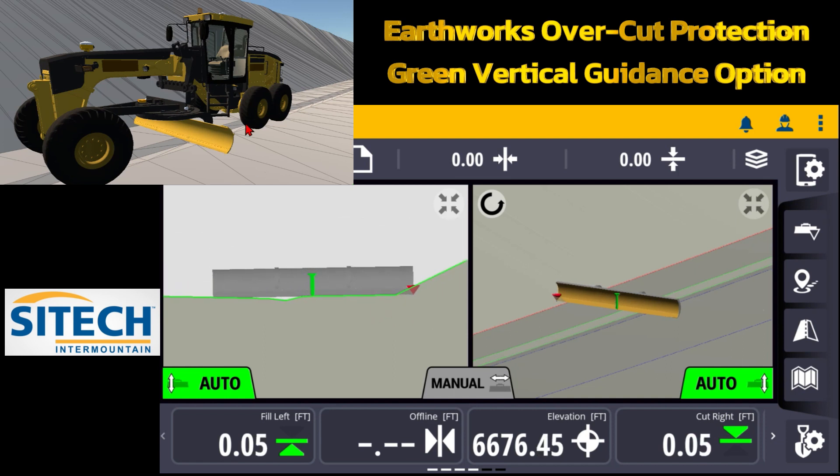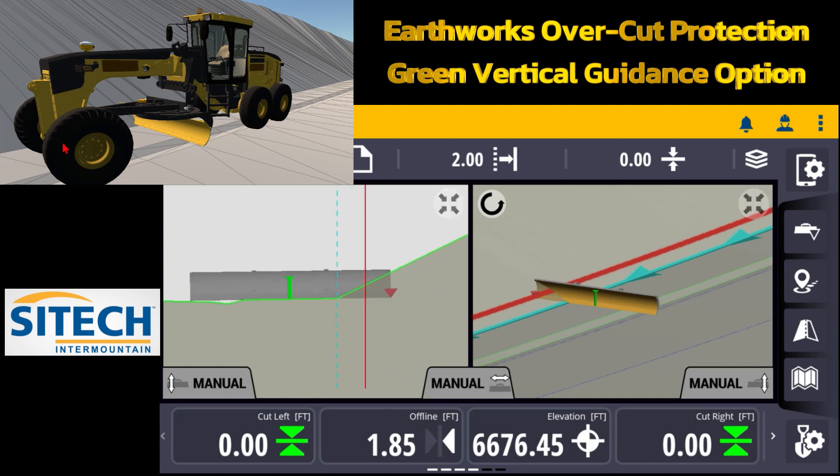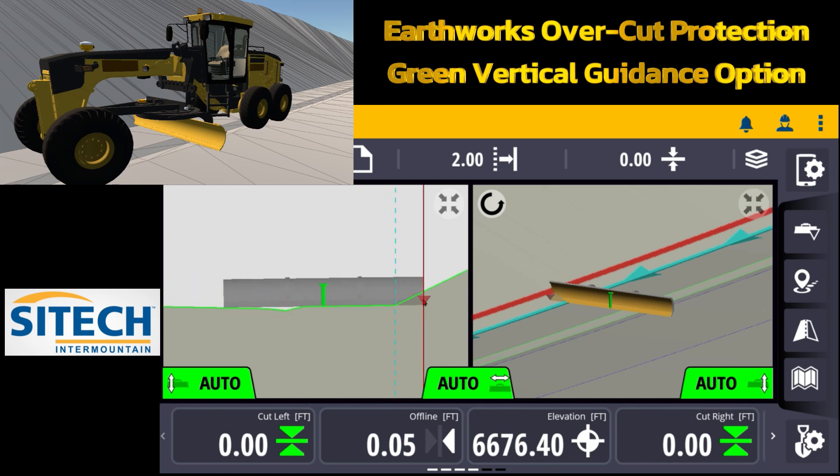So that's why when it's in the middle it's really important to understand what these controlling lines are doing. As soon as I bring the blade over, if I were to take it all the way to the slope, as soon as that green hits that slope it will try to cut up there. The blade is actually sitting slightly inside the slope. I'm going to set a horizontal offset to show you how far in I need to cut. If I touch and hold on horizontal offset I can select my back of walk. I know I want to cut two feet behind that, and I can change which way that red controlling line is based on that.